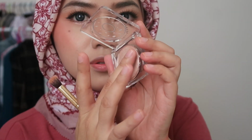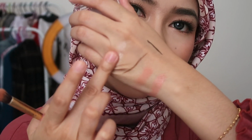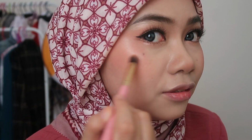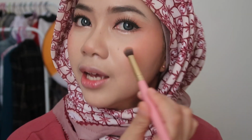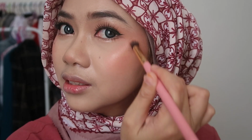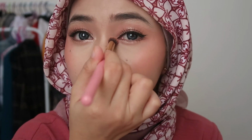Comel. Okay, I'm going to take a little bit and swatch them here for you. Jadi tak pandai nak swatch ni. Nampak tak? Still so subtle. 1, 2, 3. Oh, nampak tak? Wow. So blinding. Look at that. Okay, Nicara, you're good. You might be my second favorite after Browy. Damn, so pretty. My nose, right here as well, and then obviously here and here.